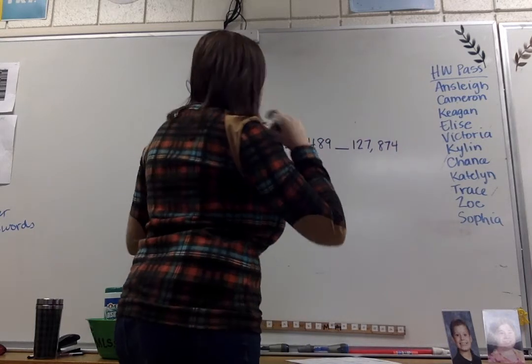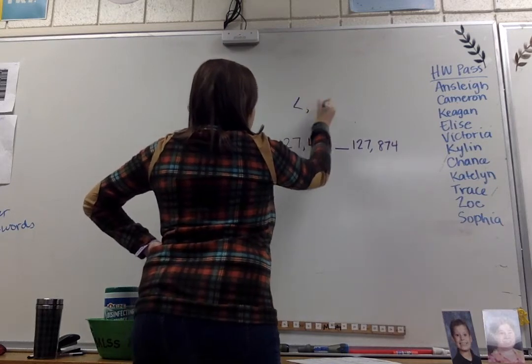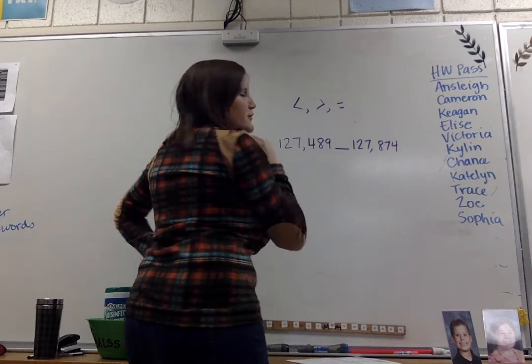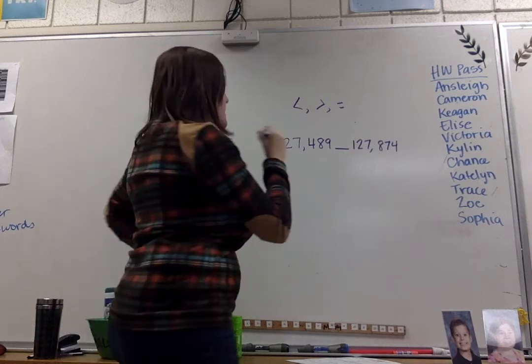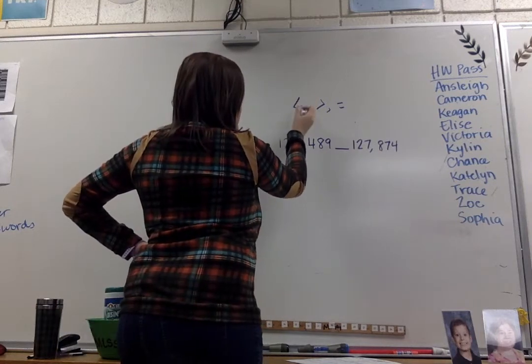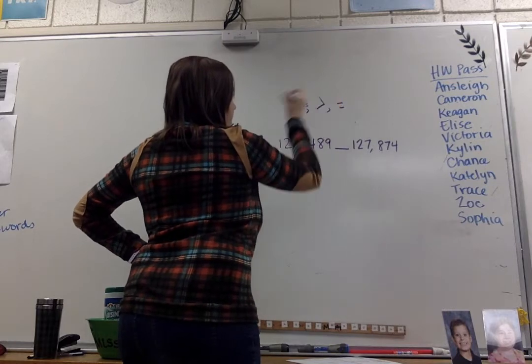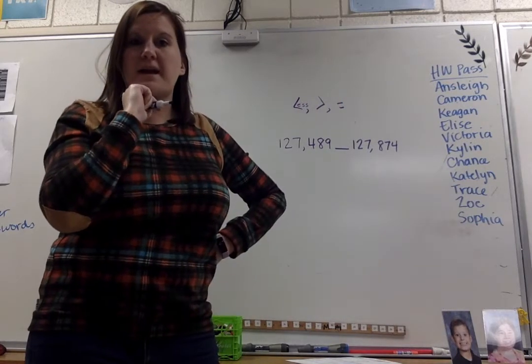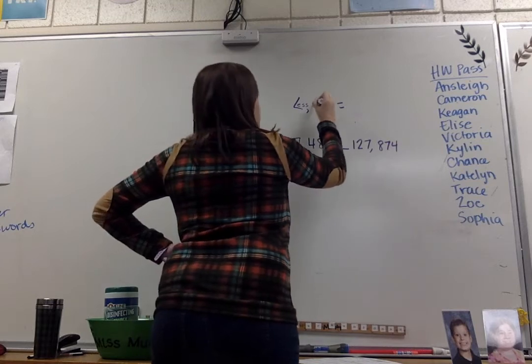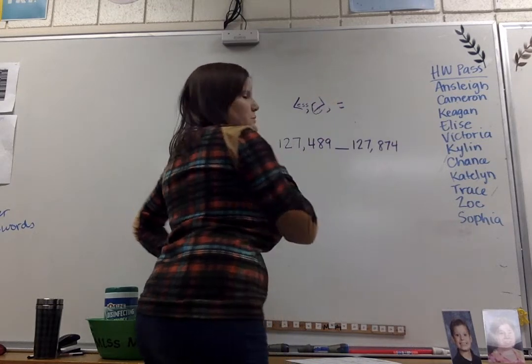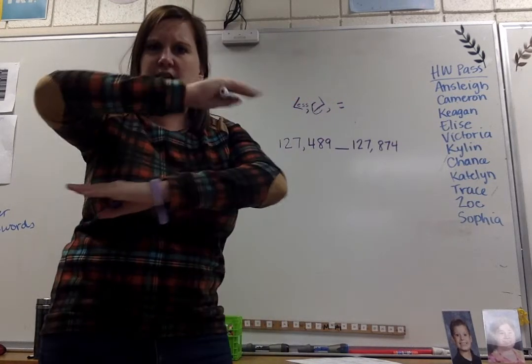We're using these symbols, and if you forgot what those different symbols mean, remember, less than makes an L. You can write the word less in it. Greater than goes the opposite way, and what we said in class is it makes an ugly G. You can make an ugly G out of it. And then equal is just an equal sign.